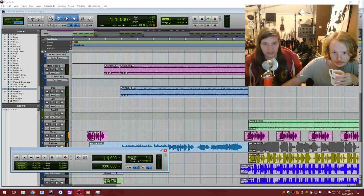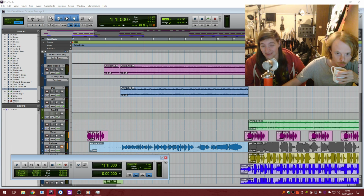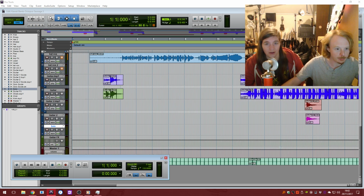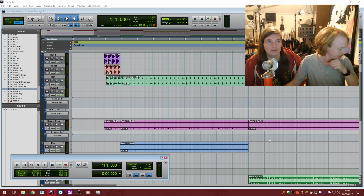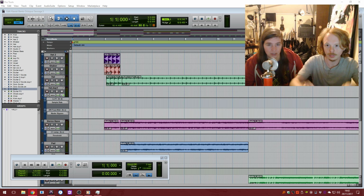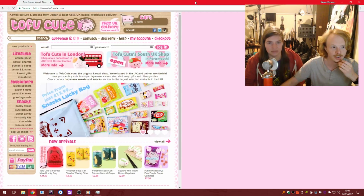Right, so basically I am a fan of all things Japanese, Japanese culture, Japanese food, everything. And obviously a big part of Japanese culture is kawaii stuff. And I have to give a shout out to the shop where I saw this, which inspired the whole track and song. Basically there's a shop called Tofu Cute, and I think they're based in Portsmouth. And sometimes they have like pop-up shops in Covent Garden and stuff.